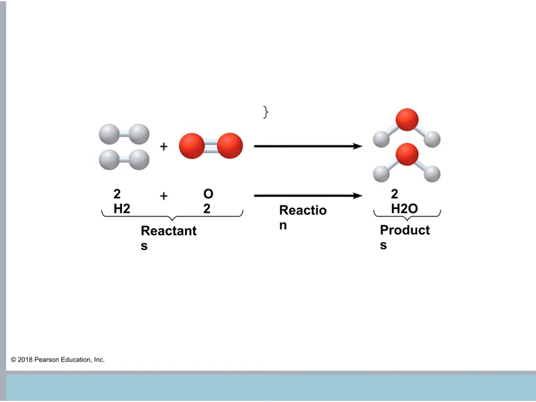So let's talk about a chemical reaction that is essential to life on Earth, known as photosynthesis. The raw materials of photosynthesis are carbon dioxide, which is CO2, which is taken from the air, and water, which plants absorb from the soil. Within green plants, sunlight powers the conversion of these reactants to the sugar product glucose and oxygen, a byproduct that the plant releases into the air. The following chemical formula shows this in demonstration.